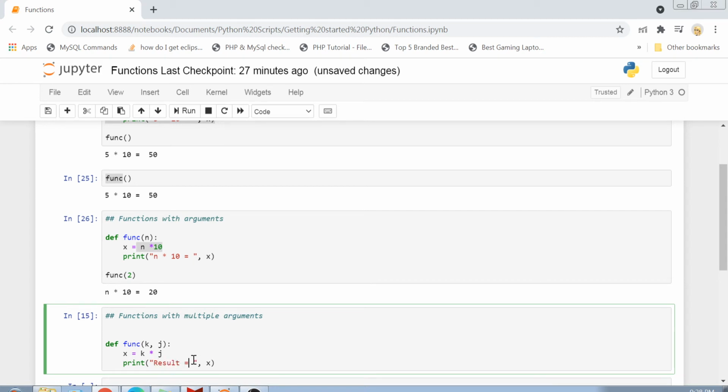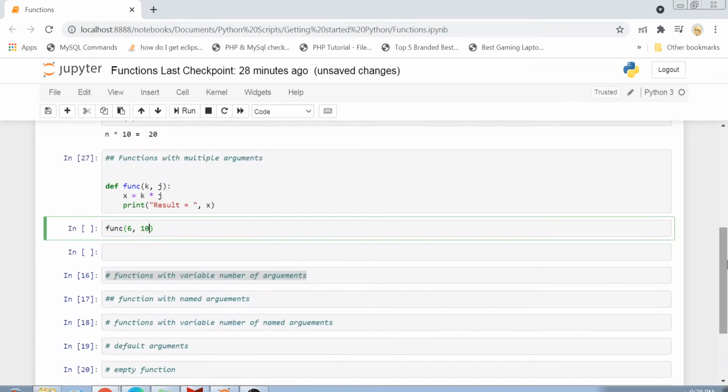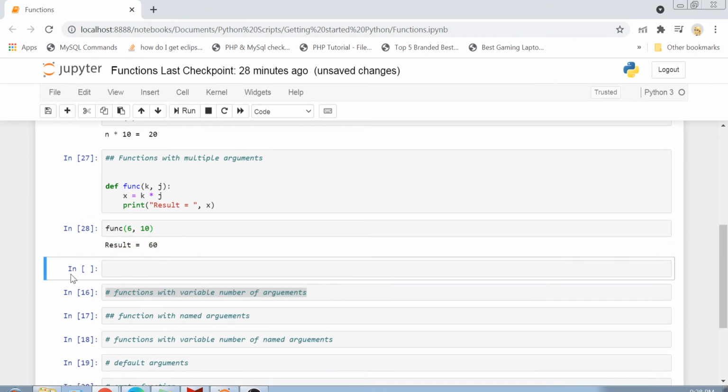So what will be the k and j values? Let's see. If you want to call this function, all you have to do is func, and then pass the arguments inside it. So I have to pass k and j. Let's suppose I want to do 6 into 10. Then I pass 6 and 10, and now if you simply print it, you see my result is 60.